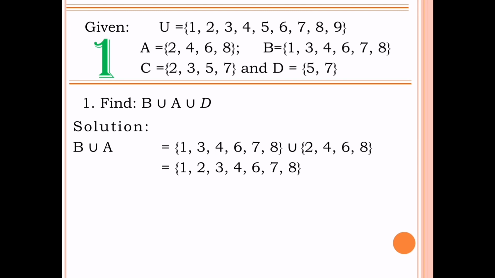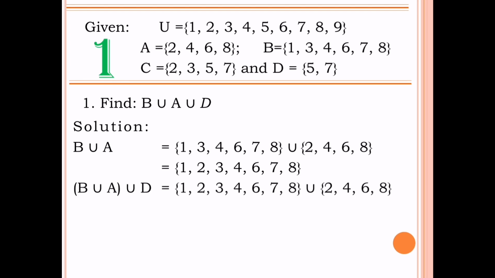That is the first set of elements. Now let us proceed to the next operation, which is still union. We enclose set B union set A, since we have already solved it, and proceed with the next operation. So we have set B union set A union set D. Bring down the first answer, then bring down the next operation as well. Again, the keyword is to unite: put them together or combine all the given elements in this problem.